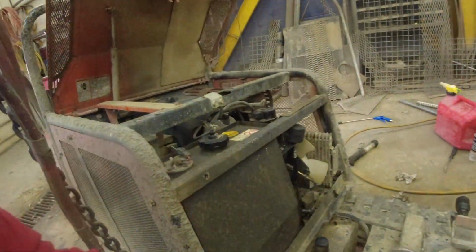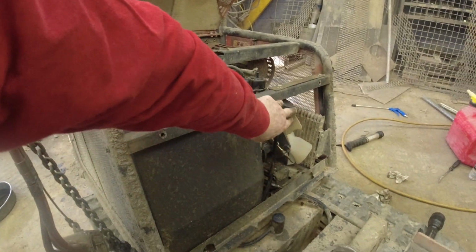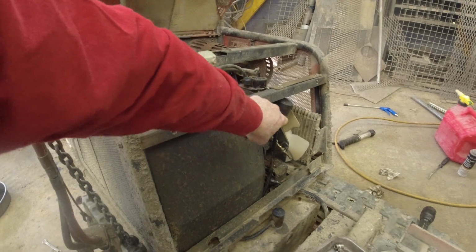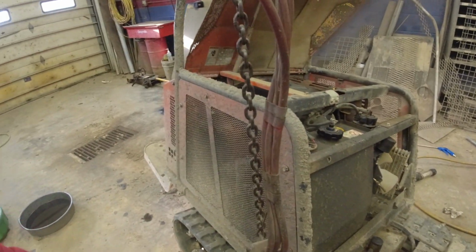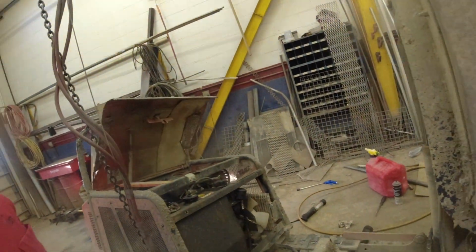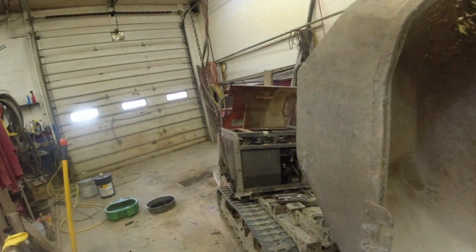I was trying to make a lid for this. I cannot find that anywhere. So I at least have that on there. If we need the buggy, we'll use it, but I need to get a cap for that. And that is about it for servicing on the power buggies.